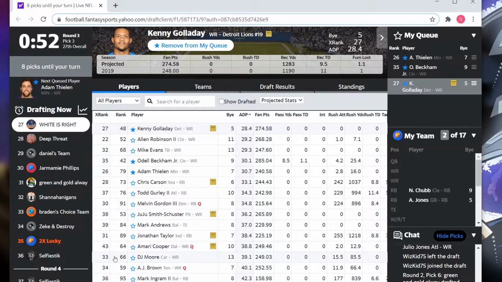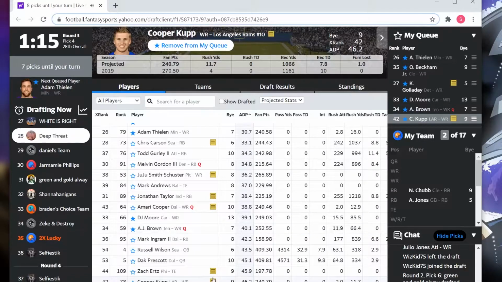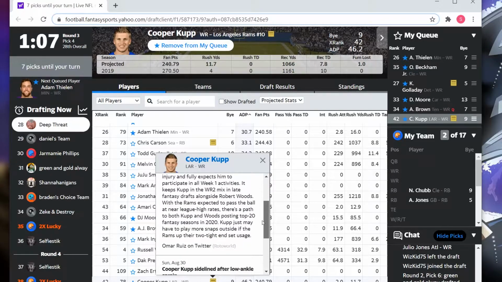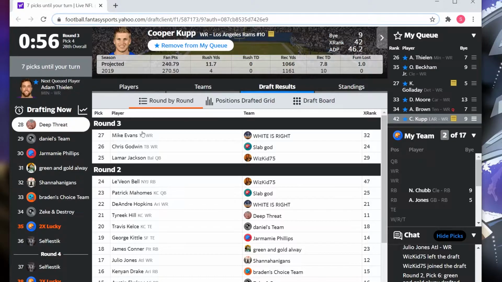Yeah, I mean DJ Moore. Is he falling down the list? Oh, yeah, he's at 39. Oh, God, I would be so depressed if I had to take AJ Brown, because the risk with him is so high. I mean, it's through the roof. If you have to take him as your number one receiver, you're crying. You're scared. Oh, baby.